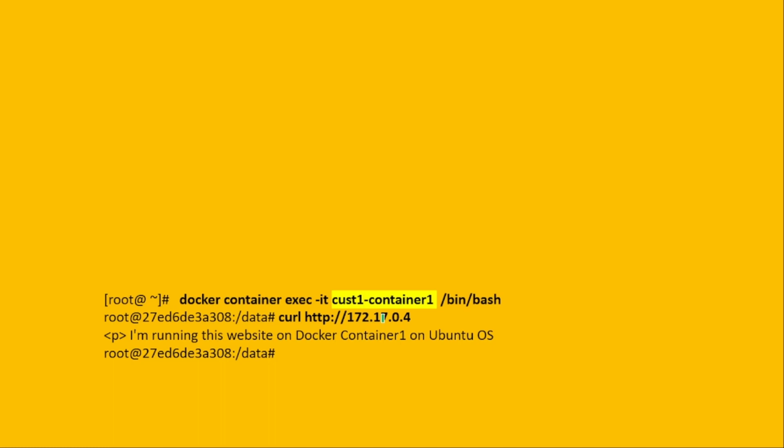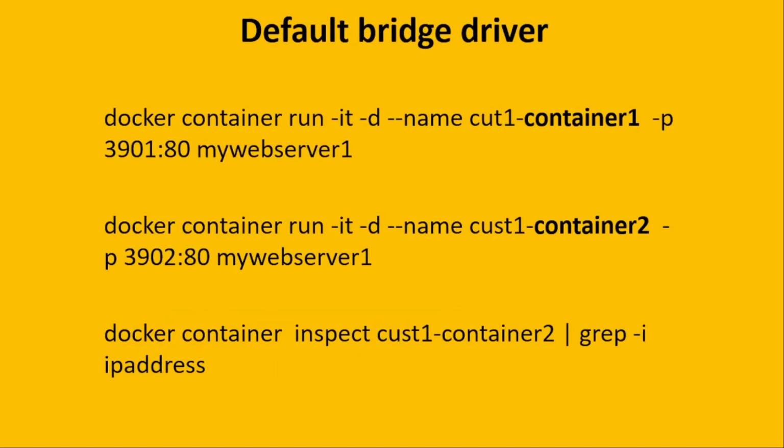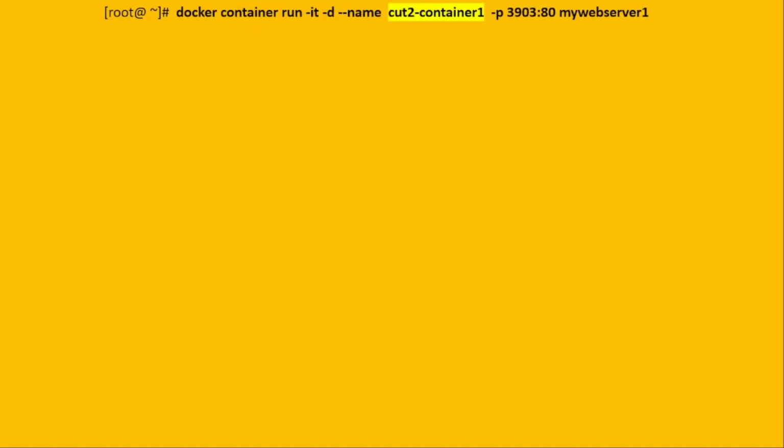Okay, so now we are going inside container 1, and there I can try to download the file from the URL. So let's continue to create another container for customer 2. Here I'm using customer 2 for customer 2, and increasing the port number of the host machine.